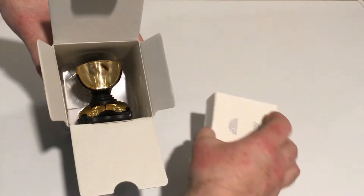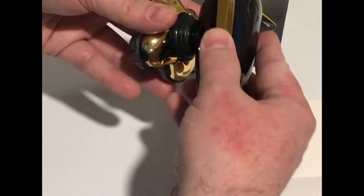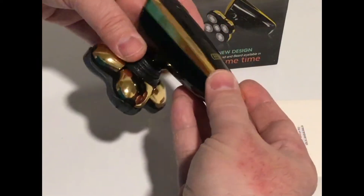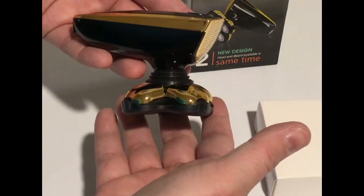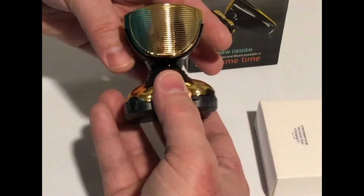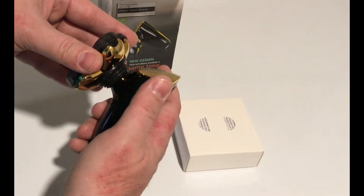We're going to open it up here, remove the top part. It's got a beautiful gold finish on it — it's really well made, very classy looking. It's got this classic gold finish and the brand name on there, SceneWest. This is a real gentleman's tool, so that you can groom your own head. You don't need a barber — you can do this comfortably and safely in the comfort of your own home.